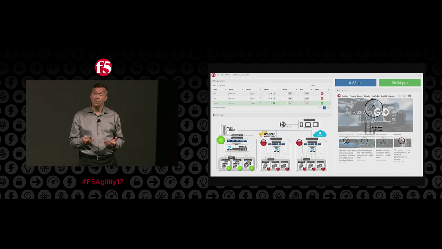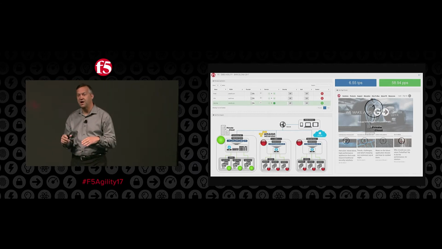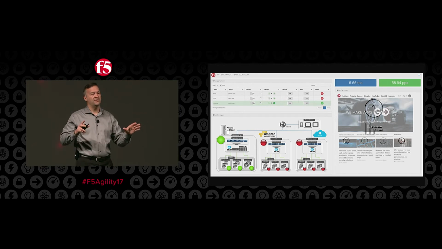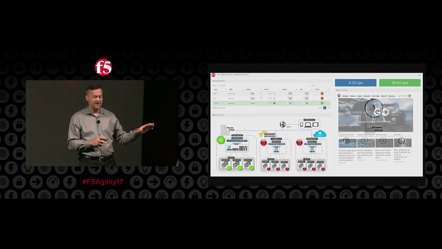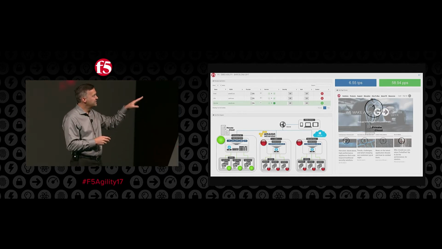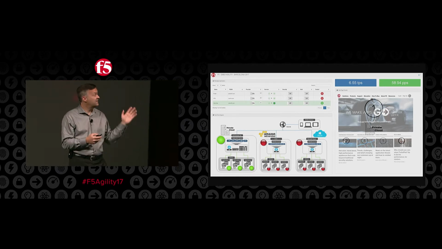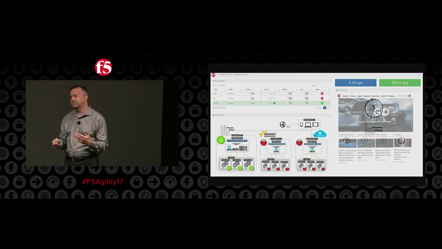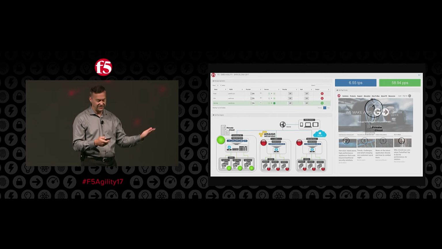This is a portal that was developed that sits on top of all those building blocks and tools I just showed you. What you're looking at is a portal that in the lower left quadrant shows a topology, a picture of the demo. In the upper left is command and control, the ability to control the demo. And on the right side of the screen, you can see the live application as it's being requested and responded to. This is a live application.